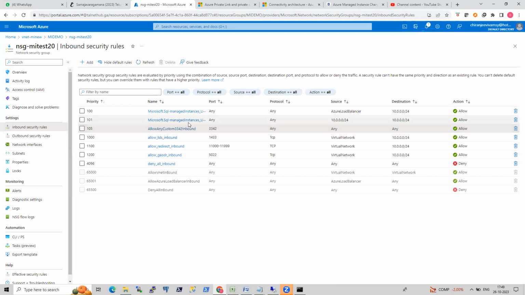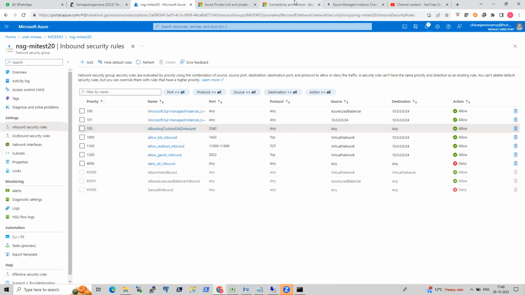This I have demonstrated in my previous videos, where I disabled these inbound rules and showed the various errors we can get if we block these port numbers. I don't want to show that again, so I'm not going with this. I'm just letting you know we have the inbound and outbound security rules since this is a managed instance. But when you take Azure SQL, we don't have the concept of a dedicated virtual network. That concept is not there.